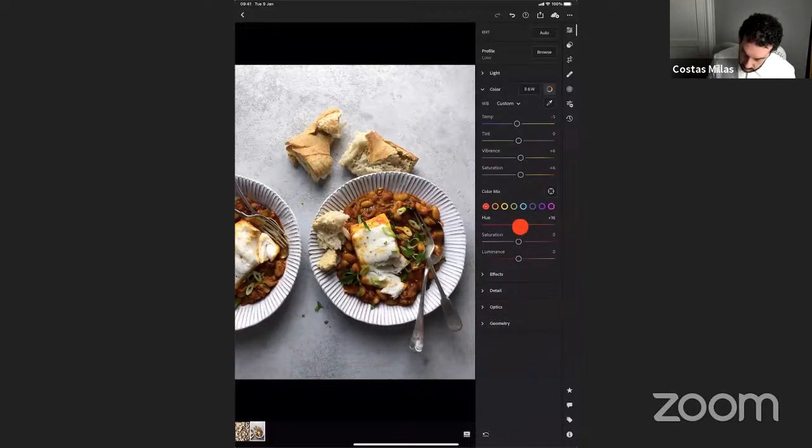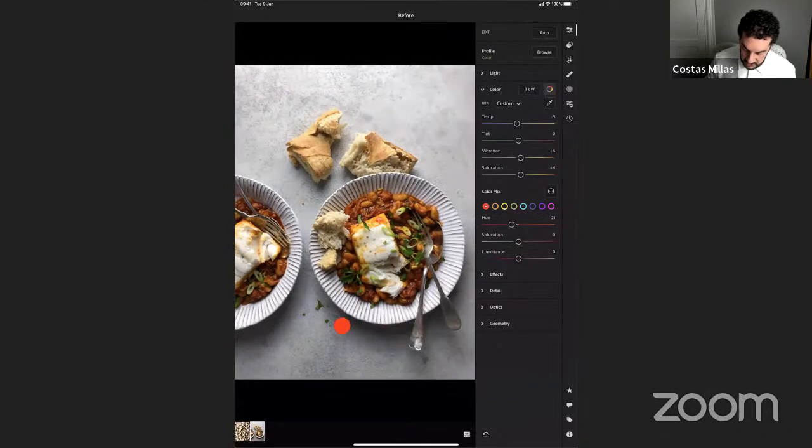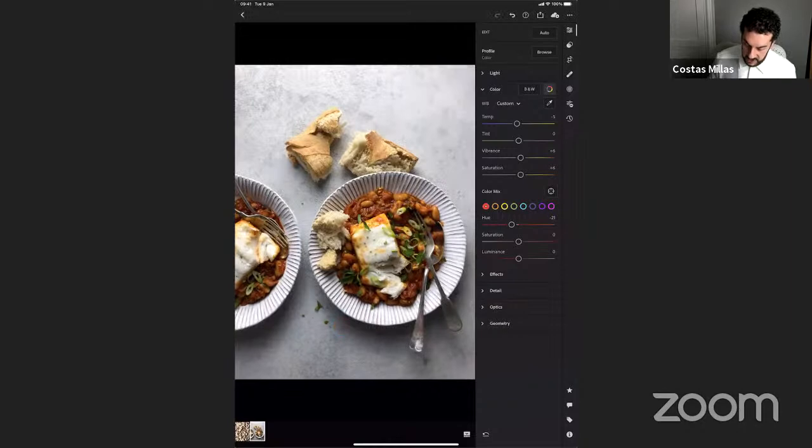I think we want to go a bit more red to bring out that tomato color. So let's take it down to about 20. And again, if we hover over, we can see where we were and where we are. Originally, the image overall was a little bit yellower. We've gone a bit cooler now, and we're upping the reds in the shot. Okay, so let's play with the saturation there as well.